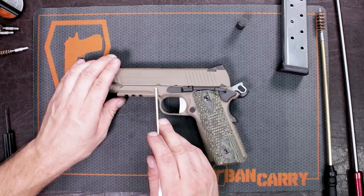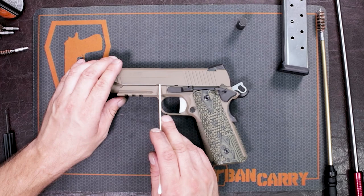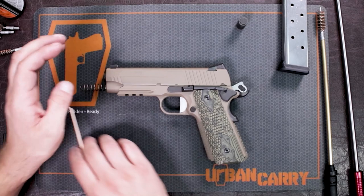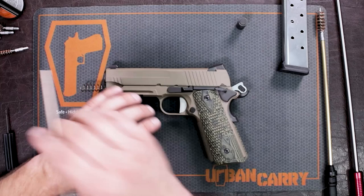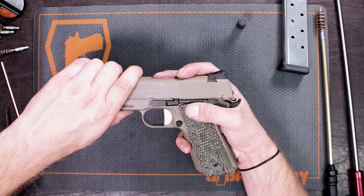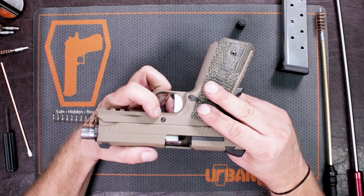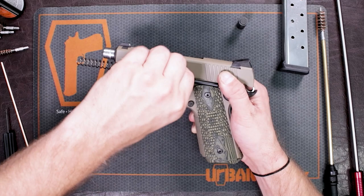Now you have two little marks on this firearm in the slide. One is for the slide catch up front, and then you also have the takedown notch, which is a little half moon or quarter moon type notch. What you want to do is line it up with the back of your slide catch — there's a little hook in there that it needs to go through so you can disassemble it. Since the spring is off tension, it's very easy to move the slide. Line that up, and from the other side push on this pin, which is basically your slide catch pin or takedown pin, then lift out your slide catch.